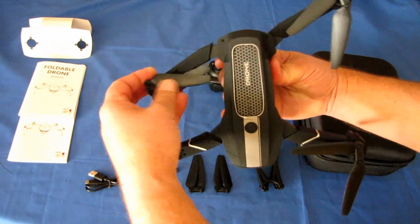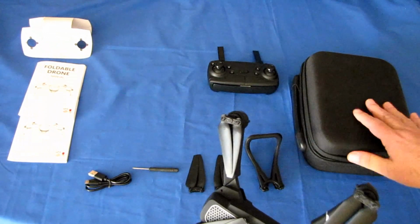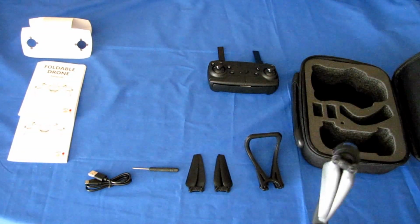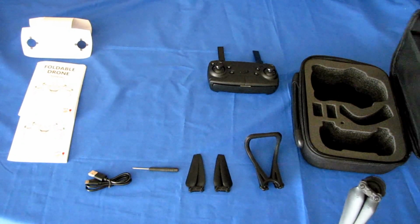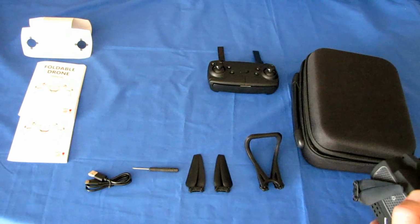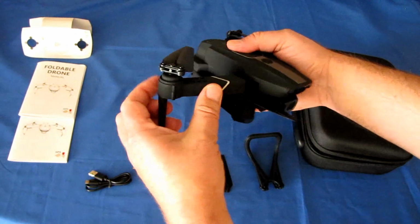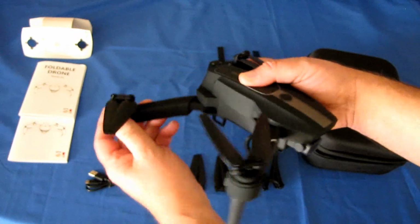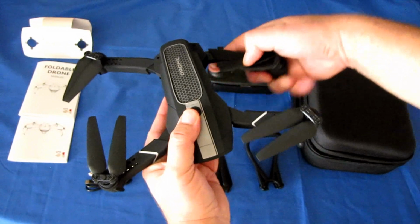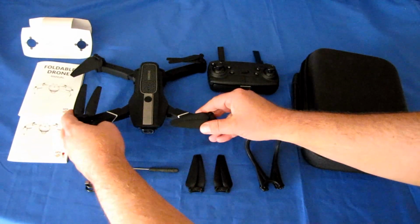The idea being that you could fold it up and pack it in a small, provided carrying case, by the way. Let me go over the carrying case real quick and then we'll continue on. It comes with its own nice little carrying case to pack your drone in and take with you, so it's very transportable. It folds up like so and unfolds like so. You take these long legged parts out. The front part comes out first and then the back legs go out second. But that's how you fold it and unfold it. It's just held in place by friction.